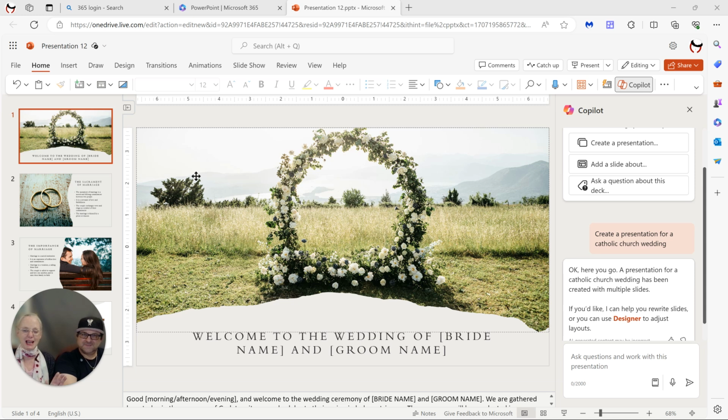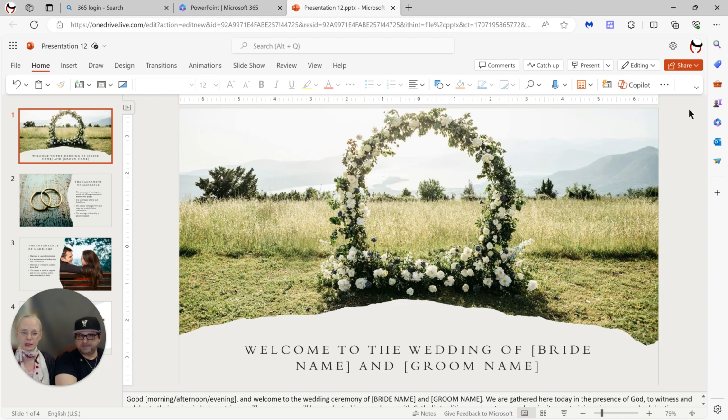Okay, so I think it turned out pretty nice. Now I know he said specifically Catholic, but it doesn't matter. Church, non-denominational, doesn't matter. It's just to kind of go along with the photo, the flowers, the church wedding. So these are the results, and we're going to just kind of go through it together and see what it looks like. If you haven't joined us before, I'm actually going to close out the Copilot so I can get a bigger screen of this.